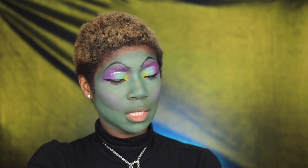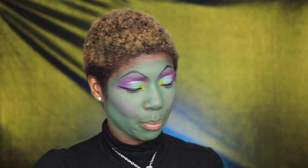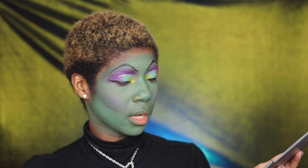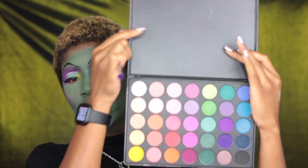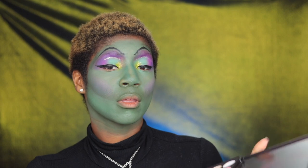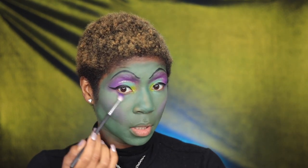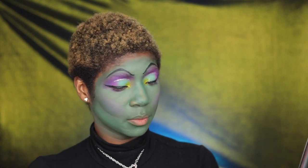For my lower lash line, I am going to take that deep purple. Since I've already got this 35B palette out, I'm going to take this deep purple right here and place that onto my lower lash line.